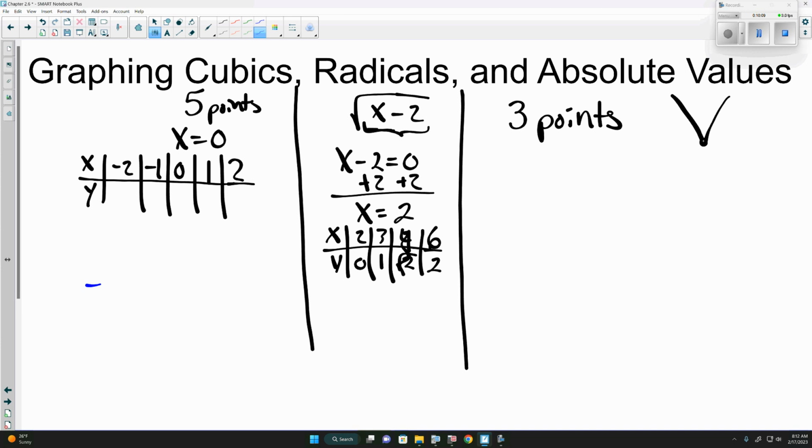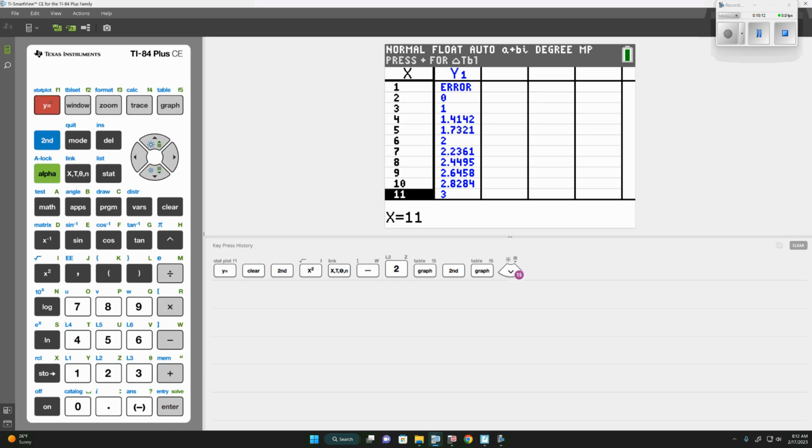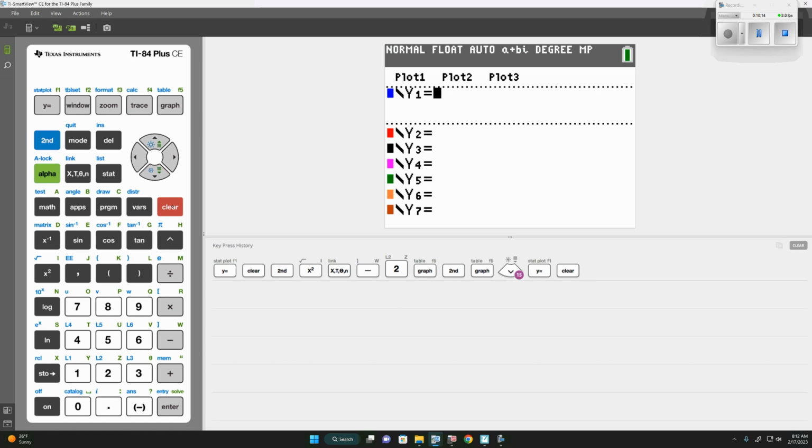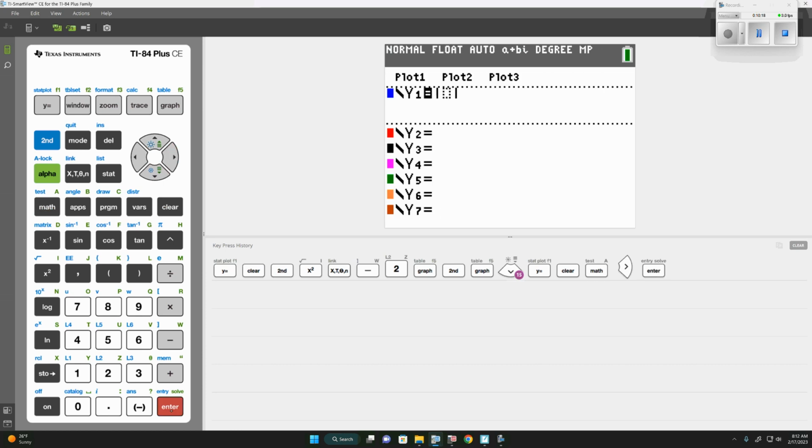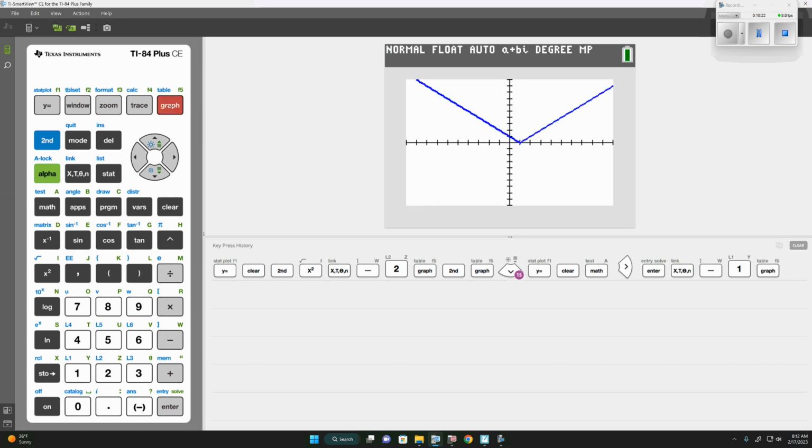Now with absolute values, you can still graph these, because our math does give us the absolute value. We can say x minus 1. And it'll give us the graph. So 1, 0 is the lowest point on it. We would graph it, and then select the point to the left and select the point to the right.